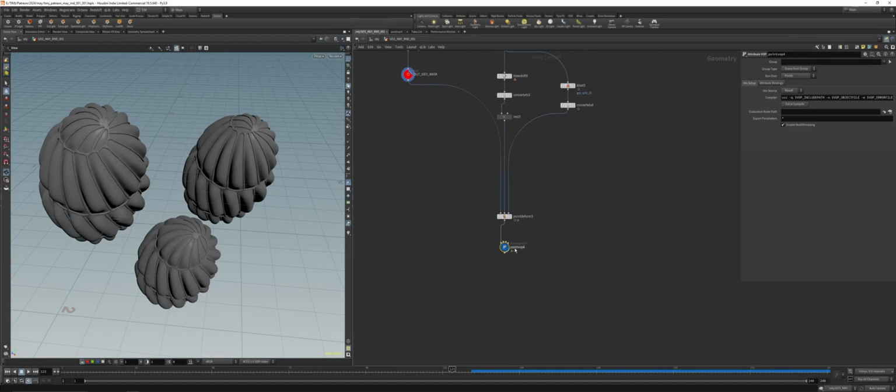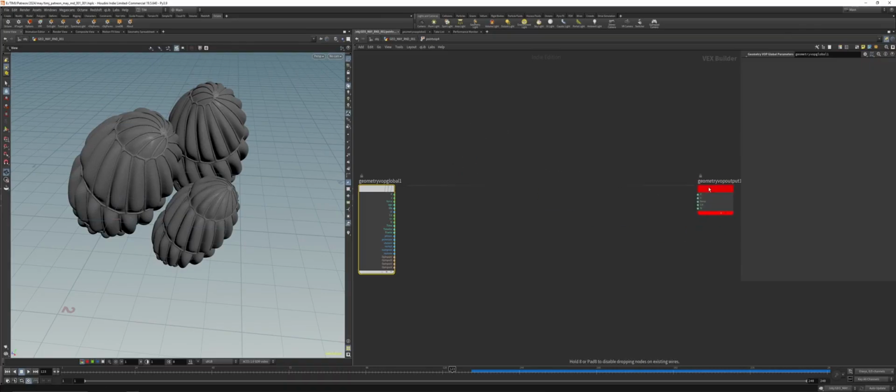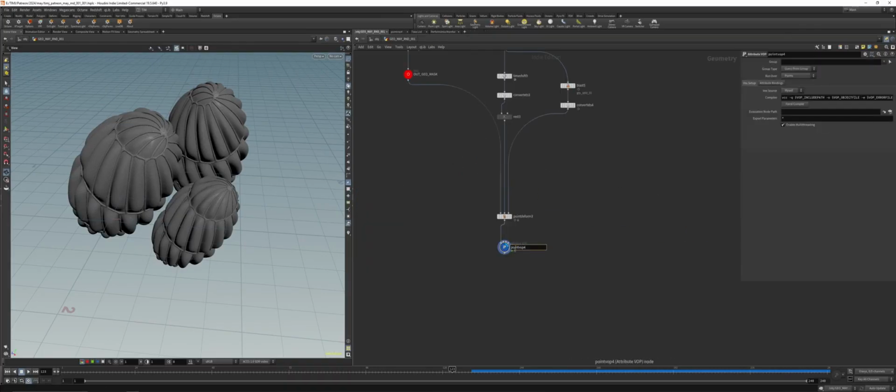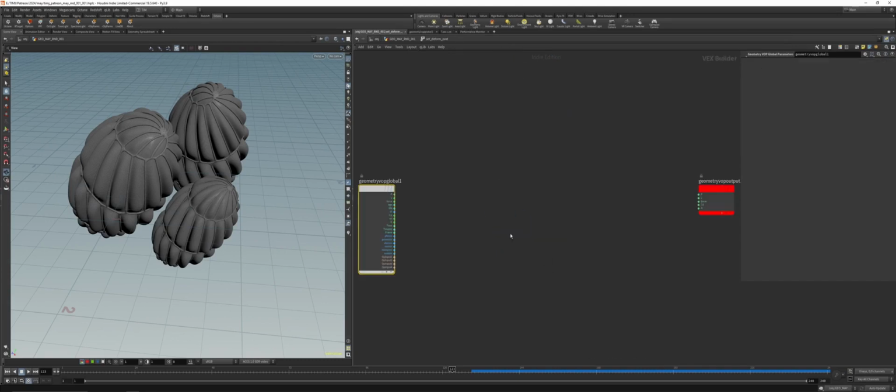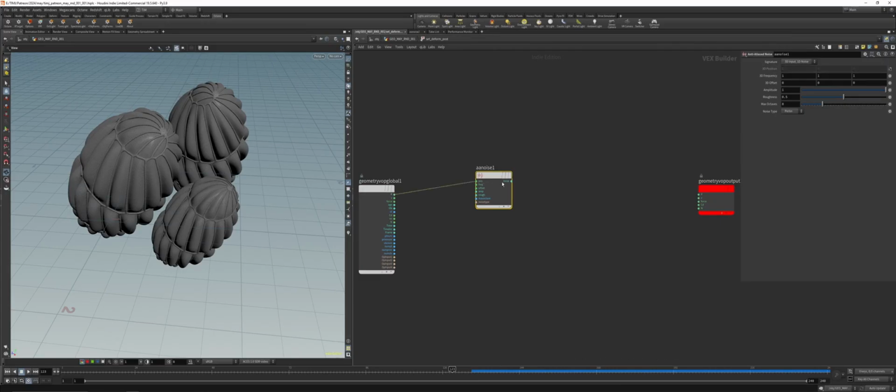Cool. Then we will dive inside our little VOP here, and let's call this set deform post, and let's dive inside. I want an anti-aliased noise, and first of all I want to see the scale of it.